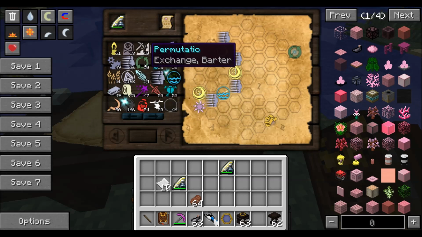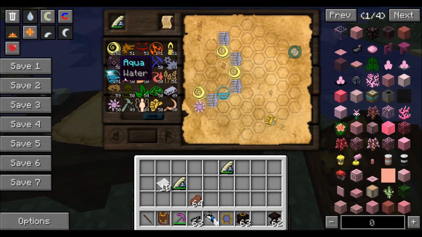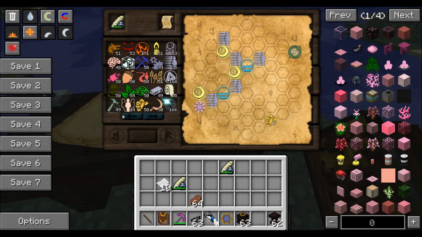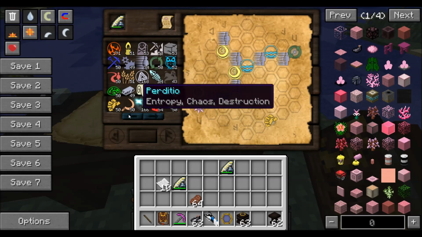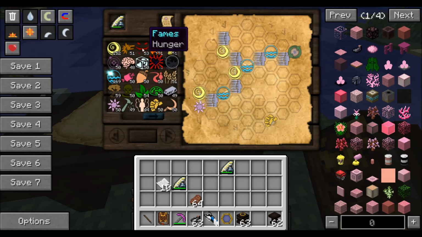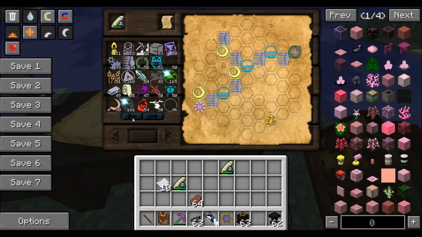Now this one is also made up of water and air. So let's see, water, motus, water and motus, and lucrum made up of humanus and famus, famus being vacuous, vacuous being air and Perdito.